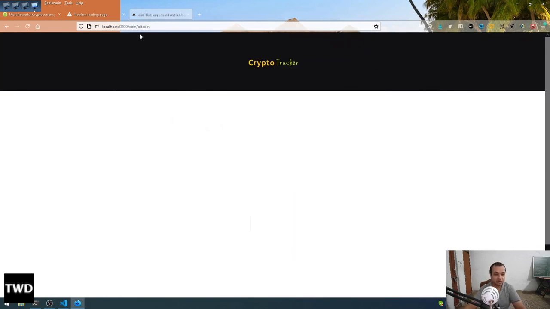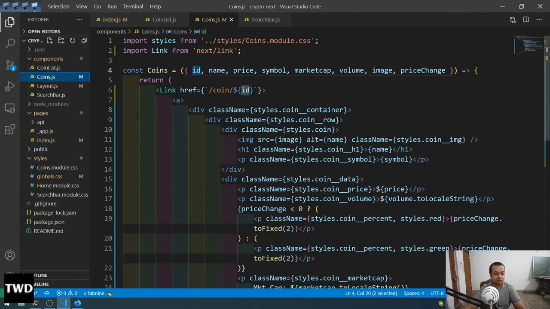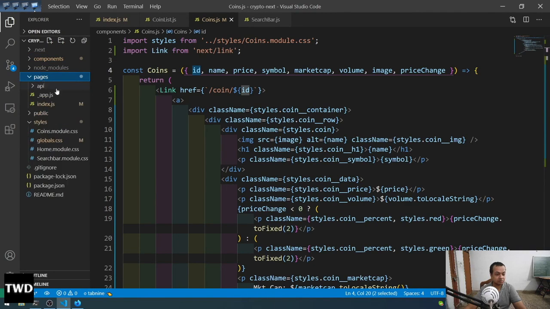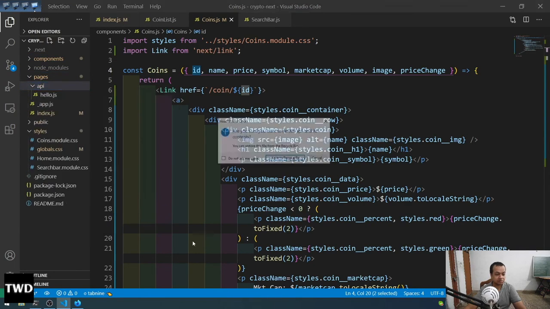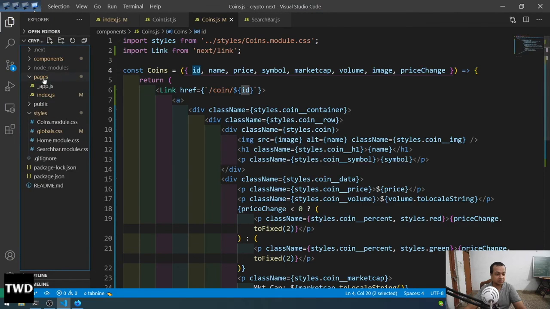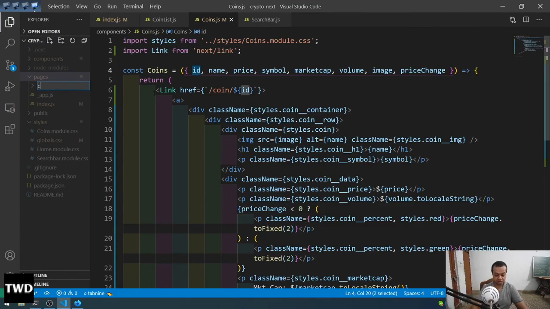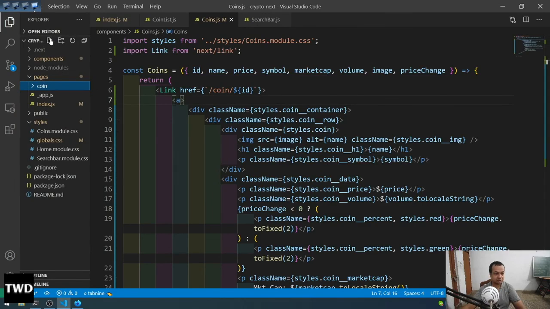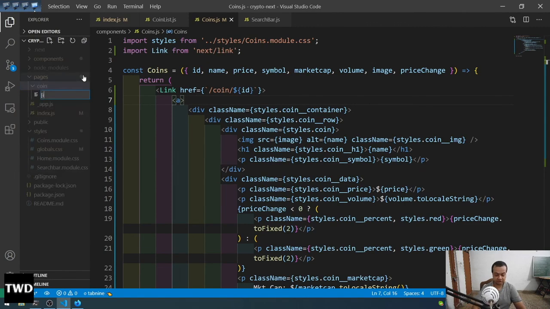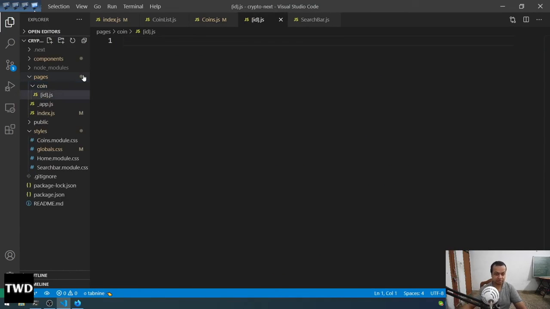So as our endpoint is coin and Bitcoin, how are we going to do this dynamic thing? For that, this API I don't need, so let me remove it. And here in pages, we have to create a coin folder, and inside that I will create an id.js file.